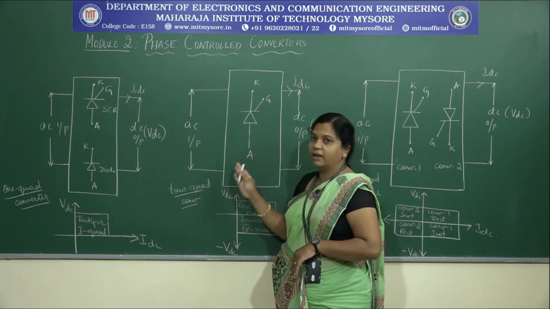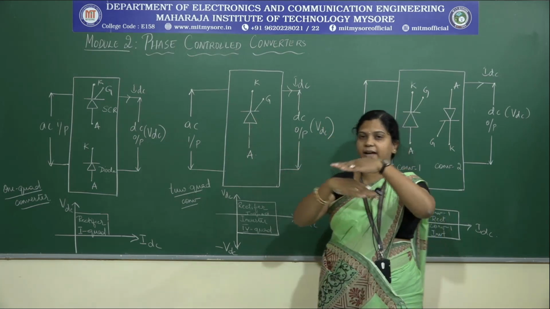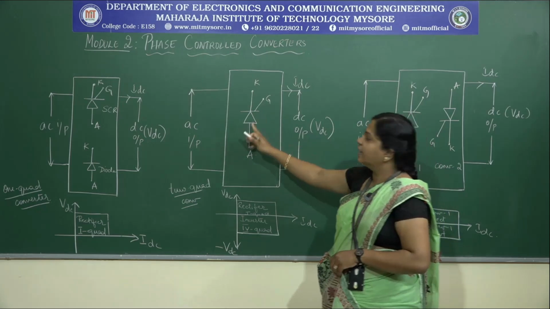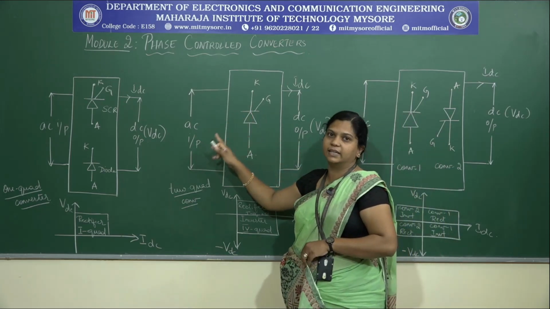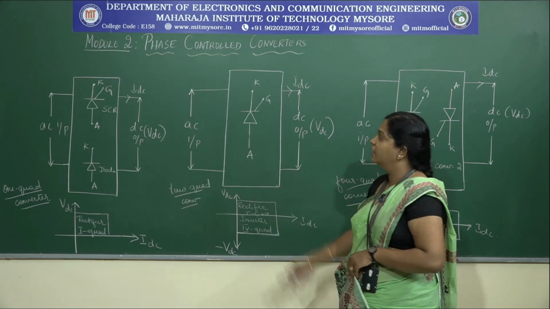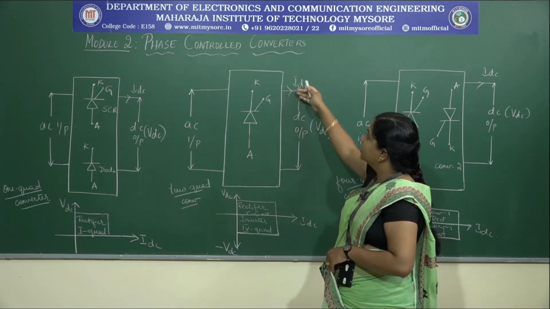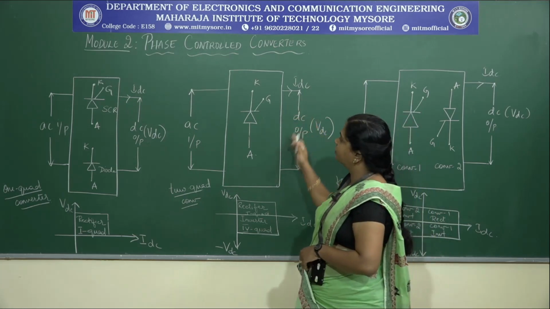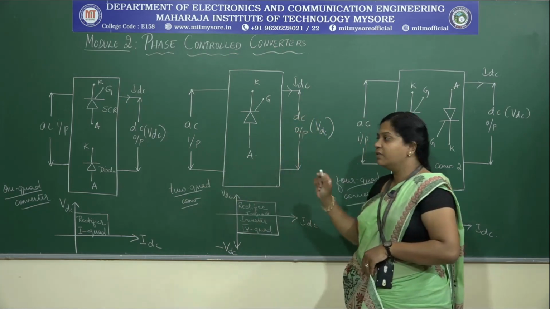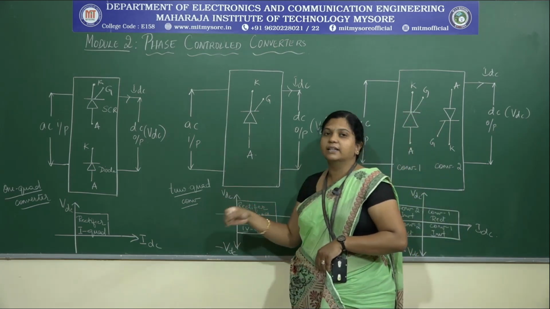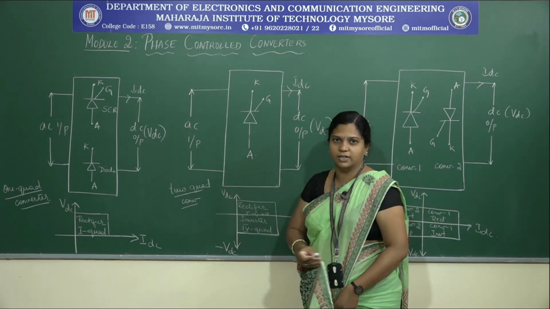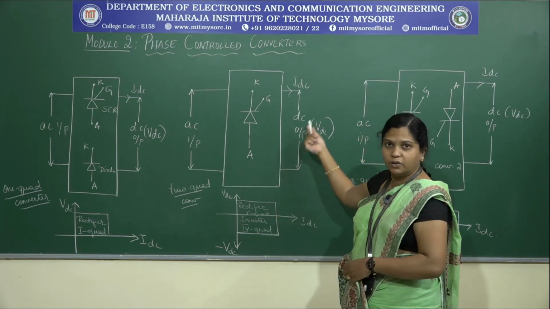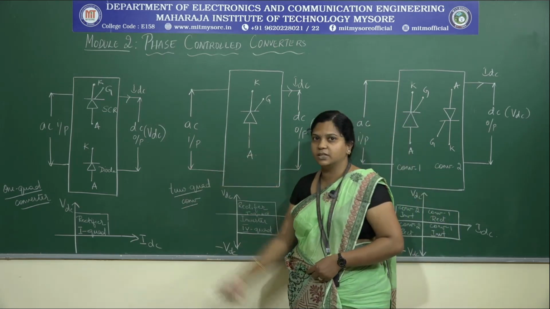Next, what will happen? You have another thyristor, and we connect it back to back like this. This other thyristor is going to work when the input AC goes to the negative half cycle. So, in the negative half cycle what happens? The current starts flowing from the DC side to the AC side. Whenever we say DC to AC, that is an inversion action that is taking place. Inversion is where part of the DC output is being supplied back to the input.